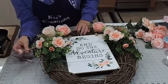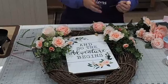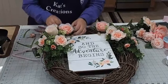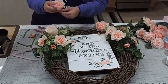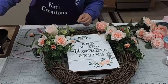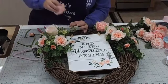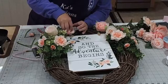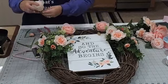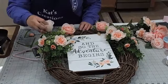Oh, I remember what I did. Okay. So, what I'm going to start doing is pulling these out. It's such a destructive habit now, but I'm going to pull these out, cut some of them down a little bit shorter, and put them where I want them to go, so that when I'm adding my filler, I can just go through and add my filler and don't second guess where I want it to go. Just slap it in there.